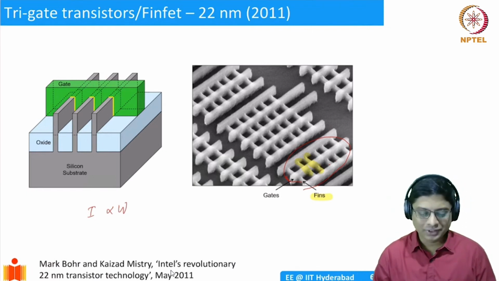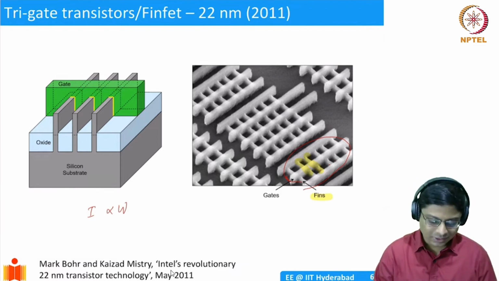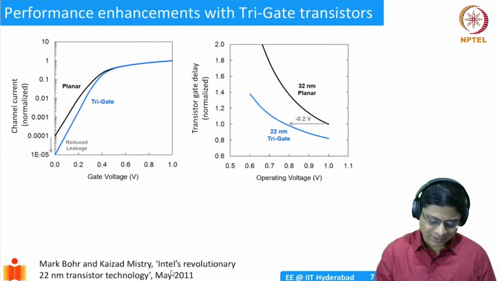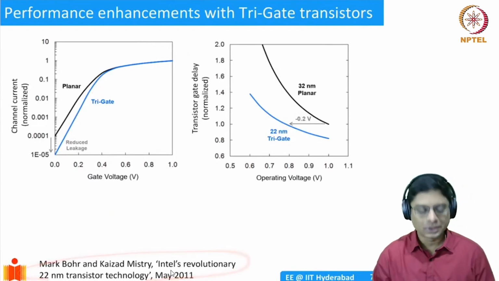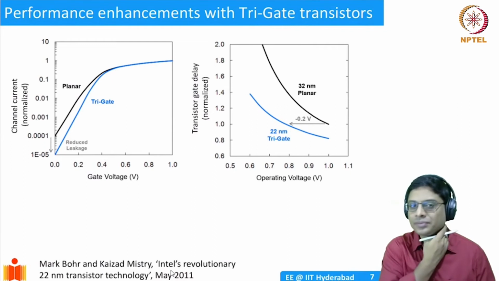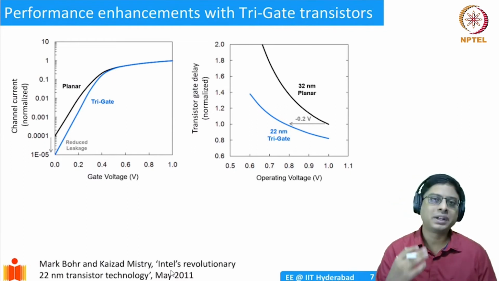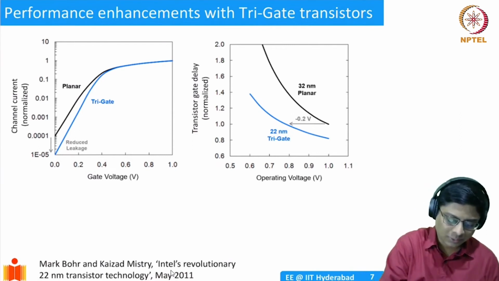Okay. It looks beautiful, but what is the exact benefit in terms of performance? That you can see in these graphs here. These are again taken from the same presentation by Intel. This is 22 nanometer technology. So in that planar gate transistor, we have seen these on-off ratios, right? We have talked about subthreshold currents. So this is, let's say, on current, ID versus VG.